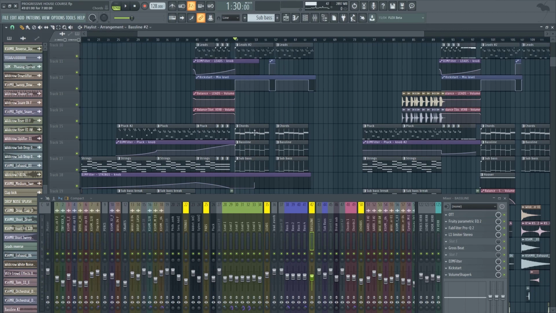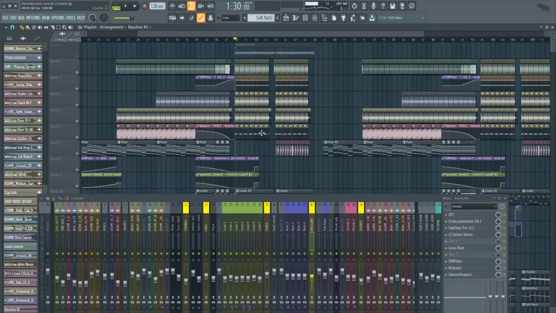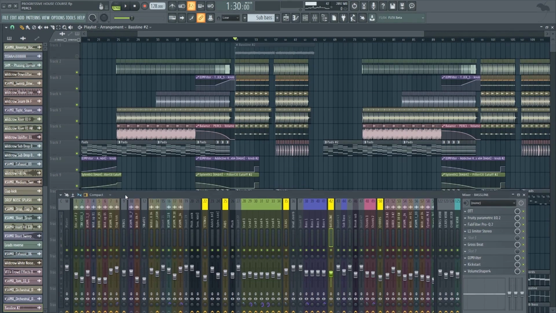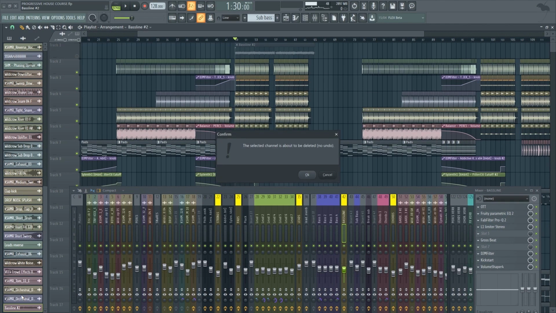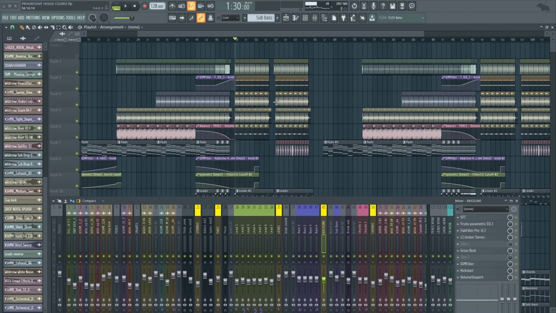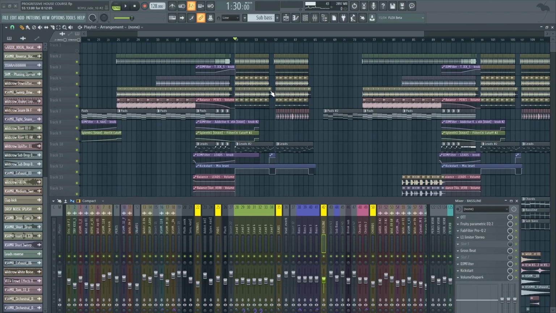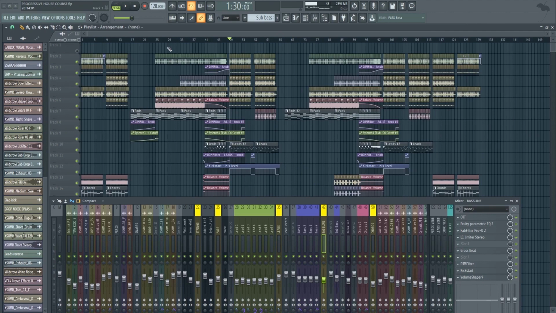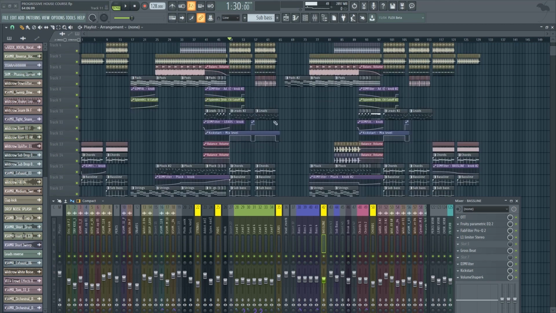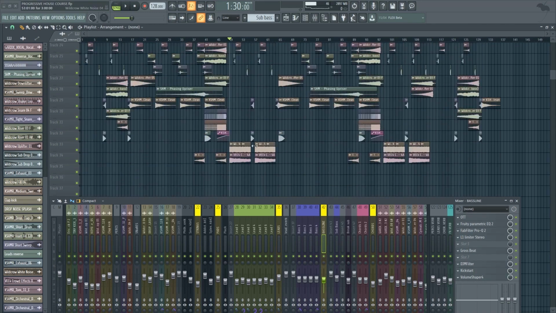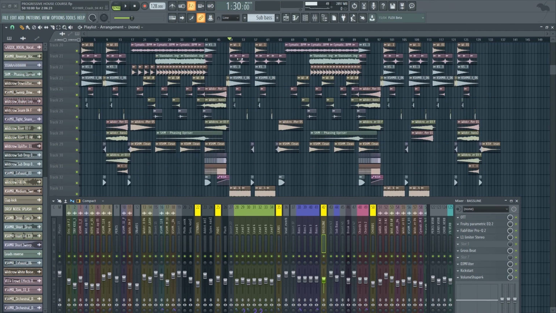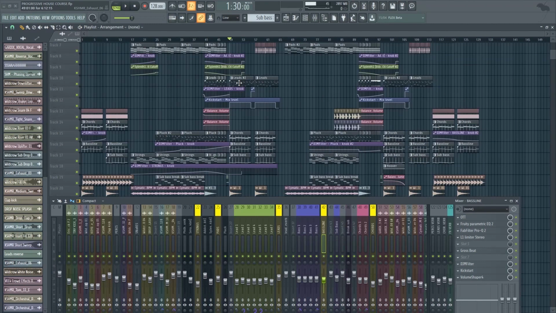And I would do the same with the chords if you find the stems of another song that has chords and so on. And for sure, this was the thing that helped me the most to make good quality music. And I do it in all my songs. Some people do it with the entire song, just put here a song of other artists, and that is good. And I do that too. But the thing is that maybe if you hear some highs, you don't know if the highs are from the chords, are from the leads, if they have white noise like this or effects like this. So this way, by stems, is easier for us.